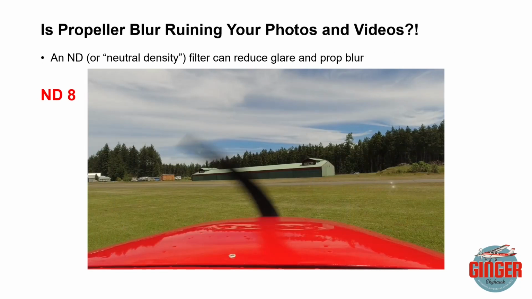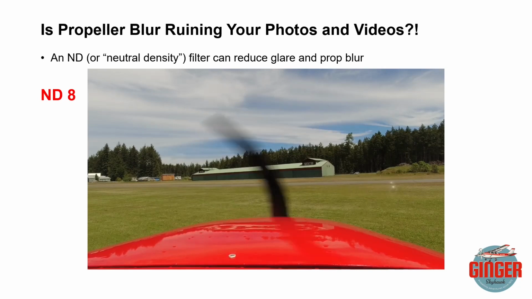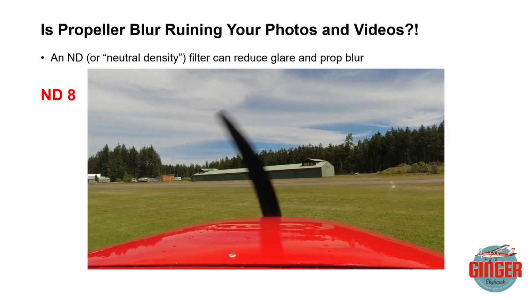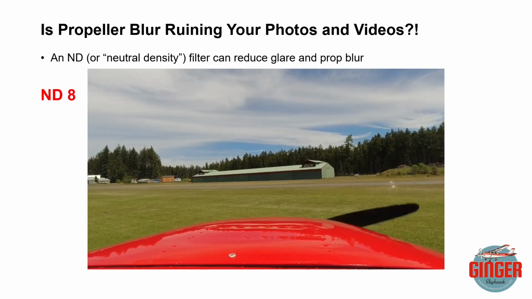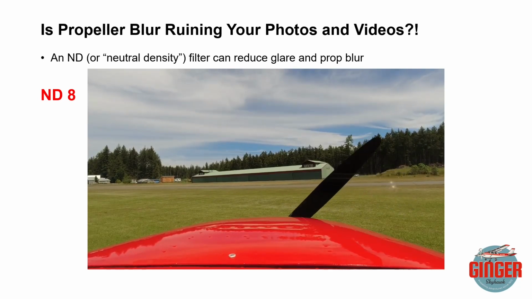Now, if you take a look at this image here, you'll see an overcorrection. I actually used an ND8 filter on the video at this particular day, and it was really slowing down the processor to the point where you could see that prop almost stopping. And then it actually does stop here. But there is also overcorrecting. So you have to kind of find that sweet spot.